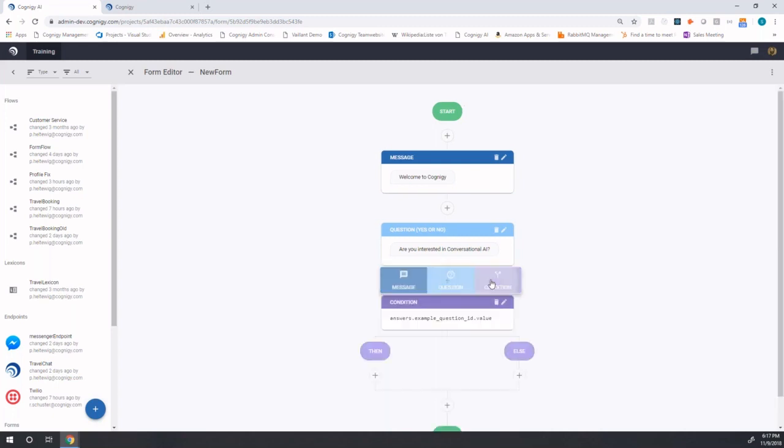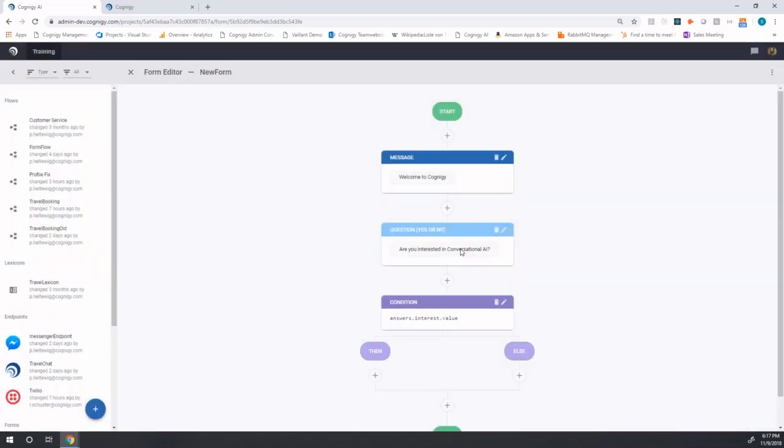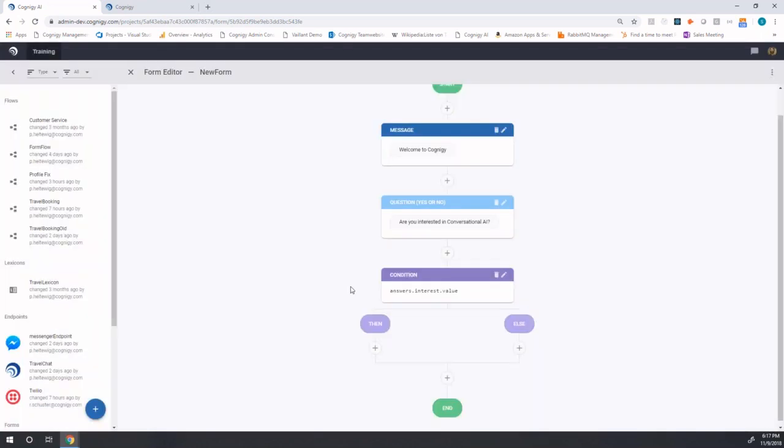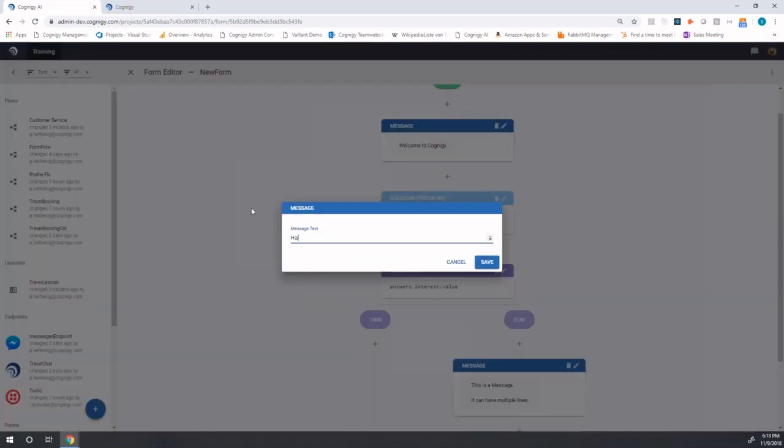Then we need a condition, and the condition is whether we're interested or not. We saved this under interest. Let me just check. Yes. If we're not interested, then we'll just say have a great day.